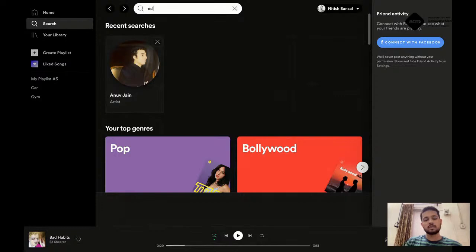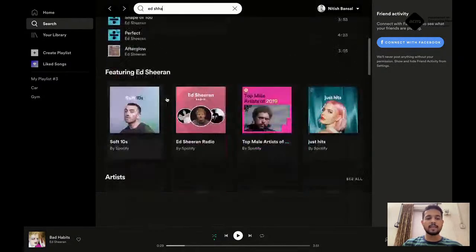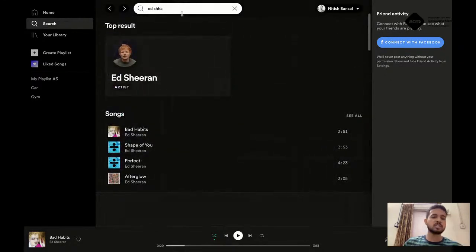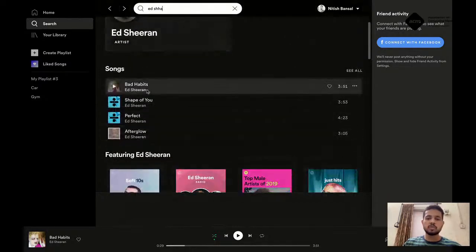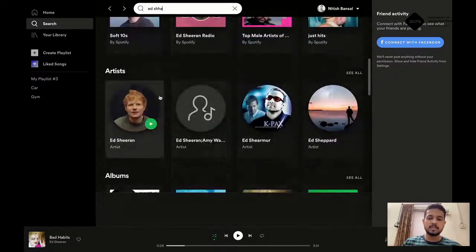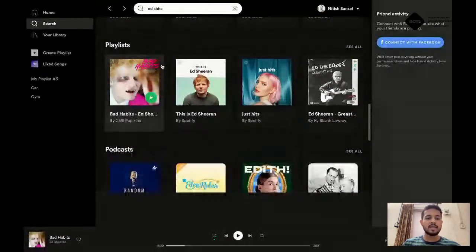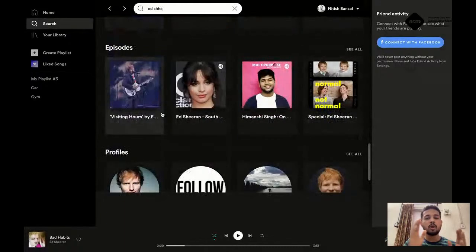This was really interesting when I first read about it. Now let's search for Ed Sheeran. With a single search, they have given me all the things on one page: his top songs, playlists featuring Ed Sheeran, other artists people search for, albums, his playlists, his podcasts, his episodes.